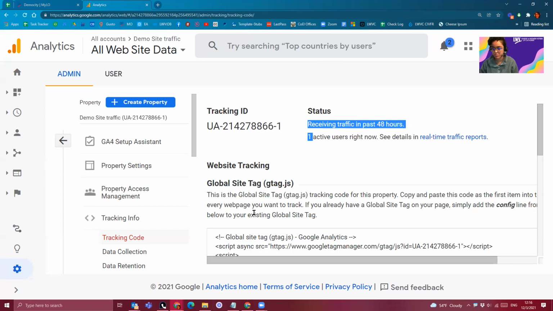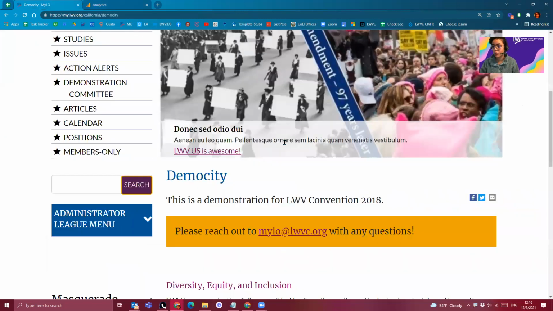you need to recopy this, or maybe it's not put into the proper place in your homepage, or double check that you pasted it into the full HTML side rather than into the WYSIWYG side. There might be several different things, or that you didn't publish the change yet and you may have just saved it as a draft.